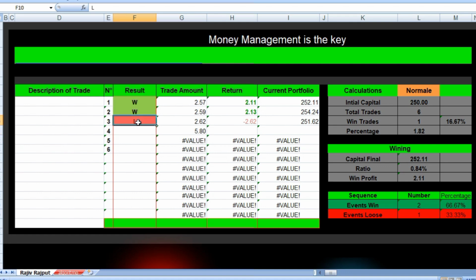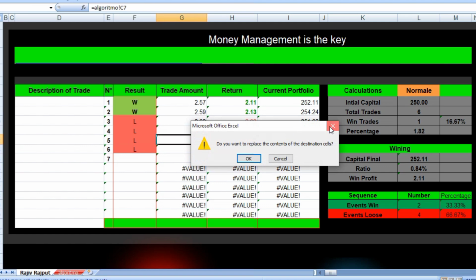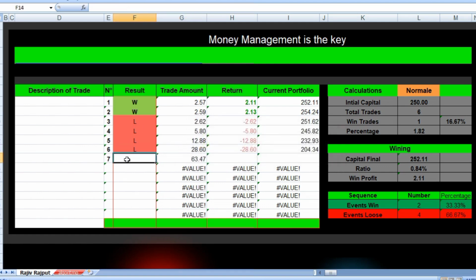Then guys, when you lose any trade, the money management sheet will immediately suggest the next amount of your trade according to the martingale step. As you can see, $5.80. And let's suppose you are having very bad luck and you are having continuously 3 to 4 losses back to back. As you can see, this is how our martingale steps will go. Once you win the trade in the series of your martingale steps, you will recover all of your losses and you will also make a little bit of profit.